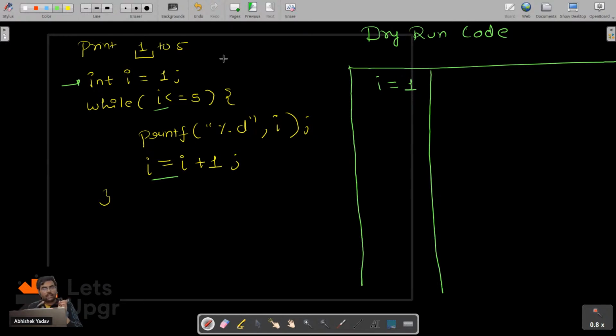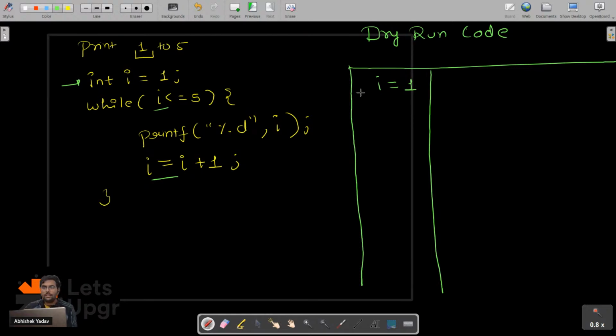Like if you are writing the code and if you have written 20 or 50 programs, before compiling the code, please dry run the code on the copy and pen and see whether you have written the correct logic or not. Then you will get the clear idea ki, hey, what logic I have to implement in which scenario, right? That helps in problem solving skills, right?